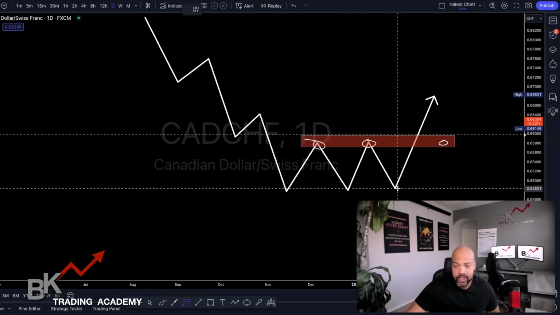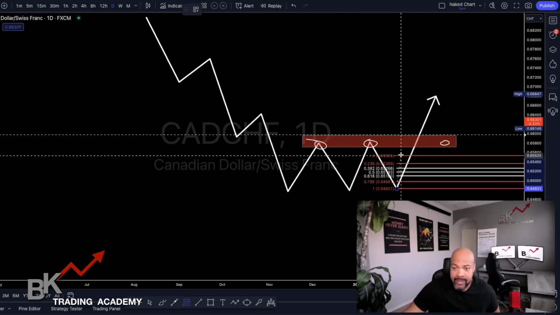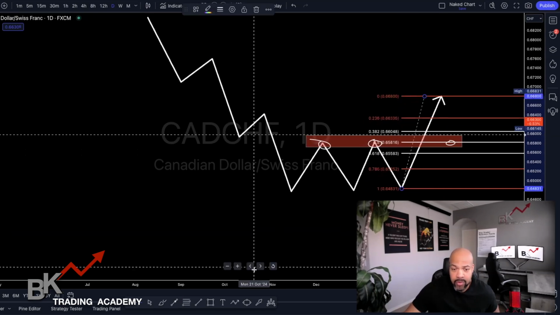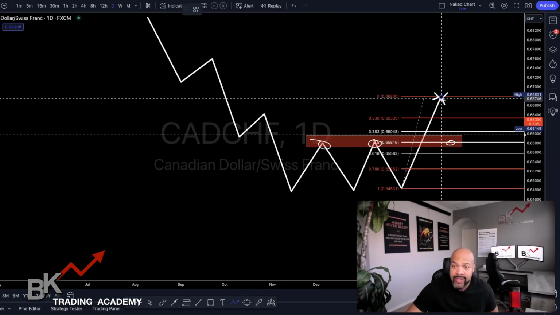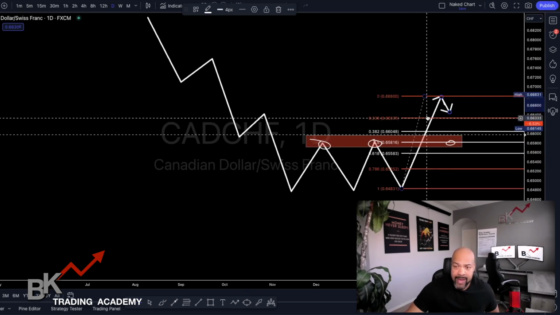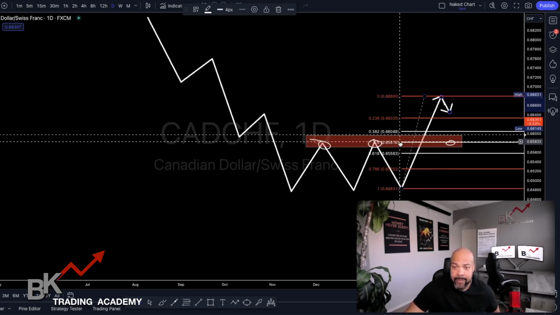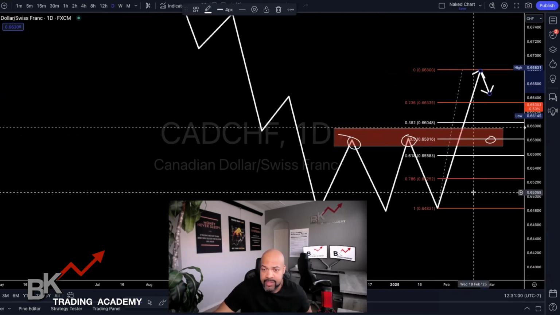So ideally, what you want to do is get it from the bottom of any impulse move, whether you're in an uptrend or downtrend. Here is my bottom right here. I'm going to take it right to the top of my impulse move right before it starts to pull back. Now, you don't know how far that impulse move is going to be. You have to wait to see if price pulls back just a little bit. And once it does that, then you will take it from the bottom to the top. And typically, you want to see one of these line up perfectly with your resistance. So for example, what I'm showing here is that price is lining up right at the 50 level. Let's go ahead and blow this up a bit.